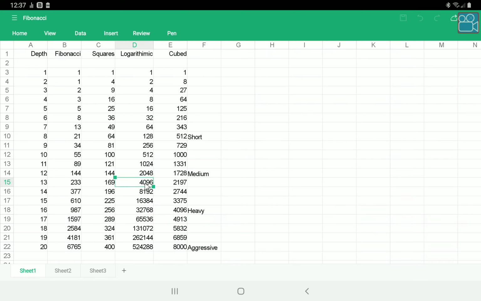For logarithmic, this will be the last boundary. All of this will be ignored. Of course, squared, you can go all the way up to a depth of 20, and you'll be able to go through all of these candlestick analysis. So as Jackrabbit progresses, and these become more available, the technical analysis will be capable of each of these layers, not just Fibonacci.